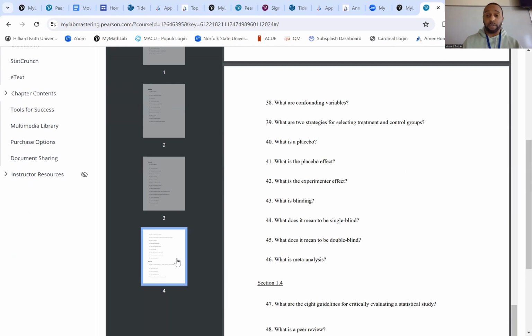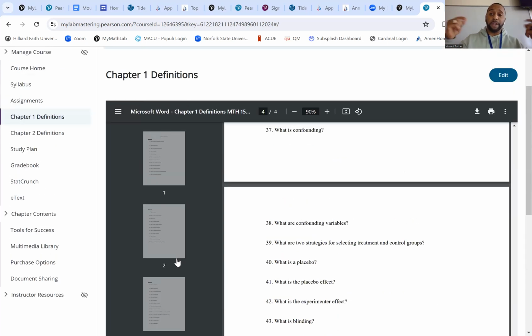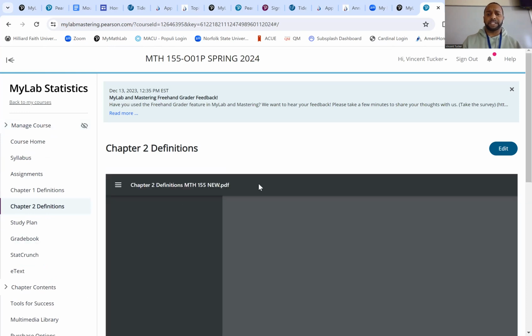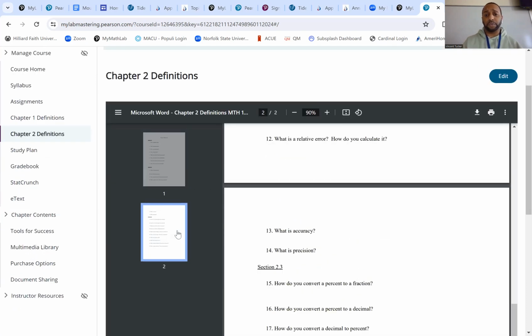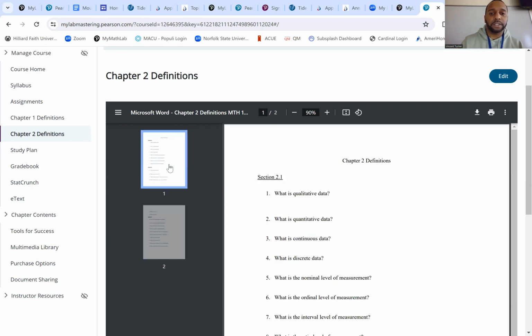So you may have to scan it if you write it in your notebook or whatever. And then I will manually put your grade into MyMathLab. This is the only assignment that's like this, chapter 1 and chapter 2. It's just to make sure that we familiarize ourselves with the terms, especially when it comes to statistics. Sometimes it can have its own language. And I'm going to show you how this is set up as well.